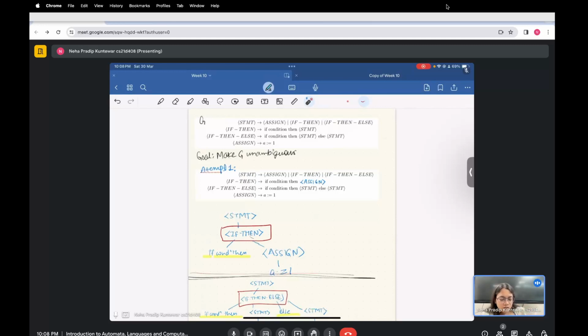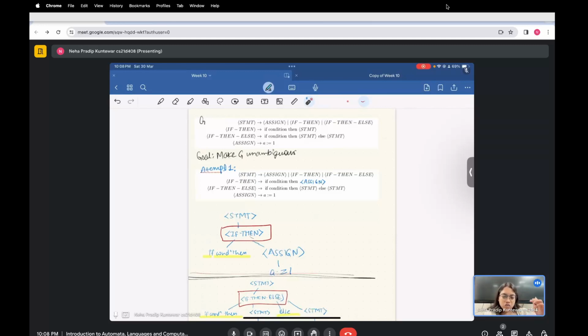So we want to block this statement from generating more and more things. Let's do the simplest thing. Instead of allowing it to produce more statements, let's say it just does an assignment. So if you have if condition, then it just does some assignment. This is our attempt 1. This is a small modification that we did. Instead of writing a statement, we wrote an assign. So let's see what happens now.